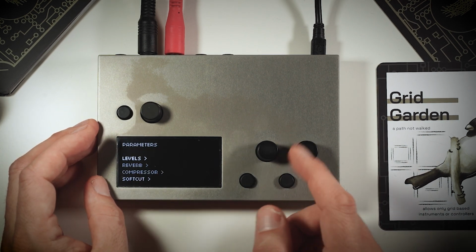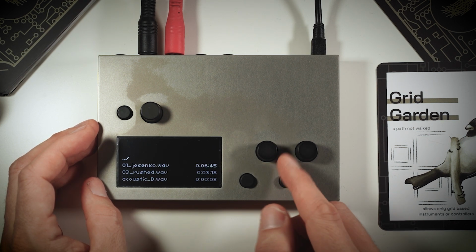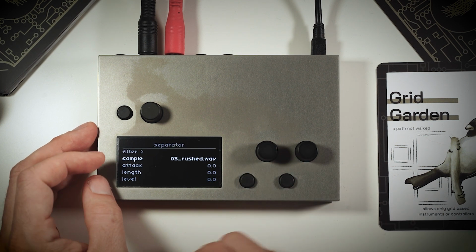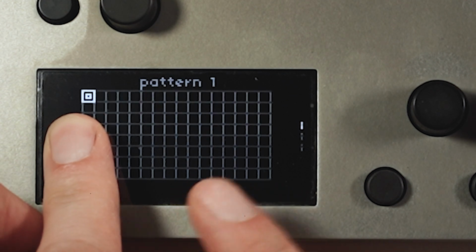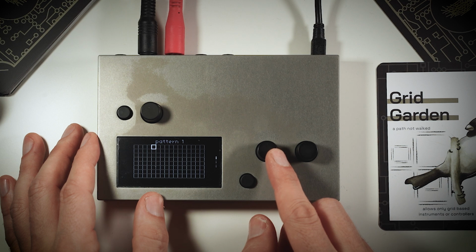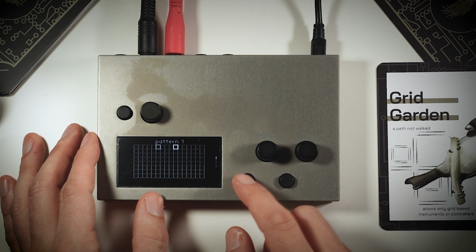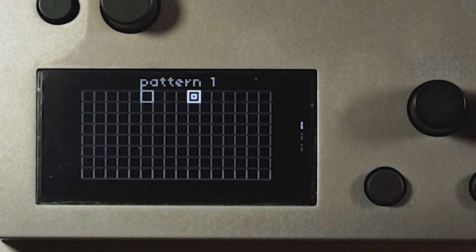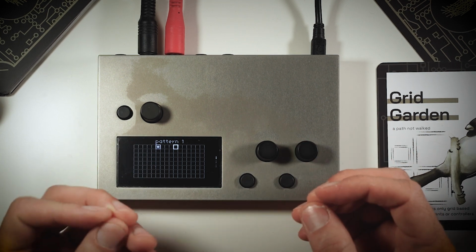So if we go back and let's just take another sample. For example, we can go to random, and I'm gonna put one of my own tracks here. So as you can see, there's a bit of sound, but I'm not going to put a slice there. I'm going to put it here. And this is an ambient track, but it's reshuffled in a way.